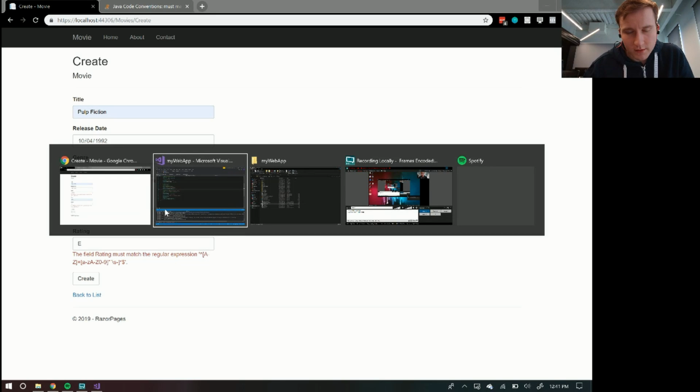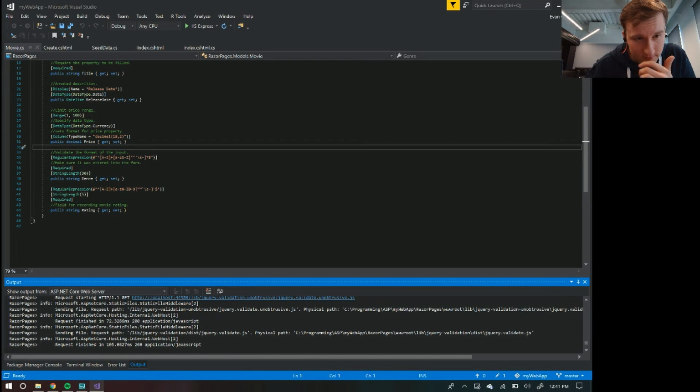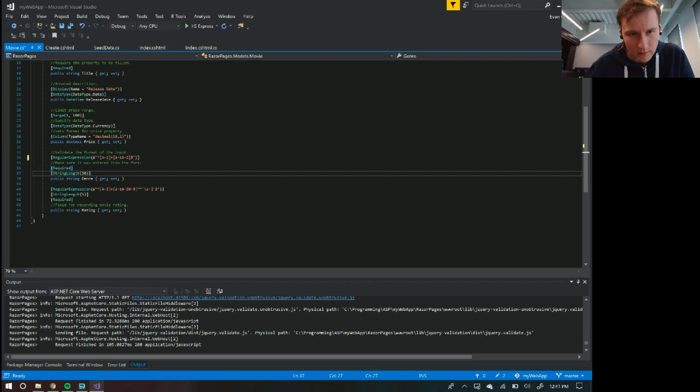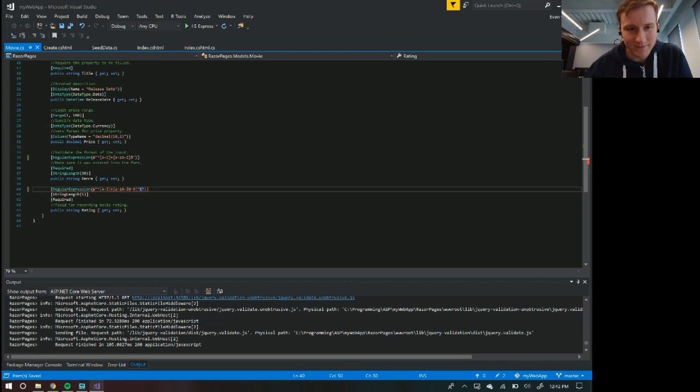This field must match the regular expression. Let's just try this, man. This looks like this should probably work. Ooh, we need that $ sign, dude. All right.